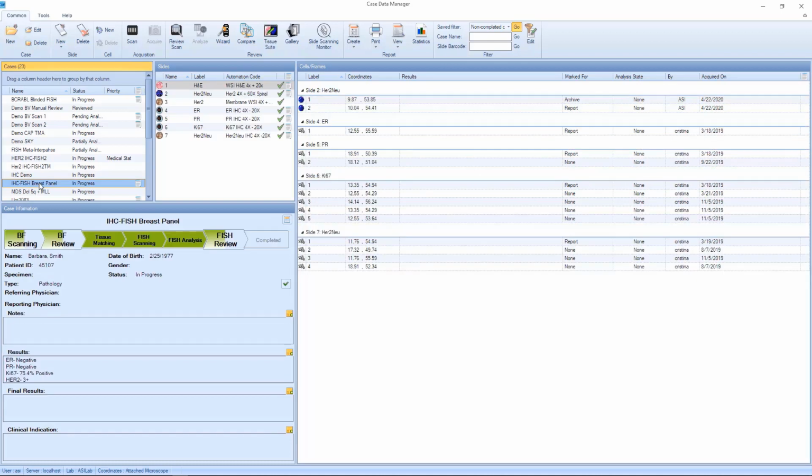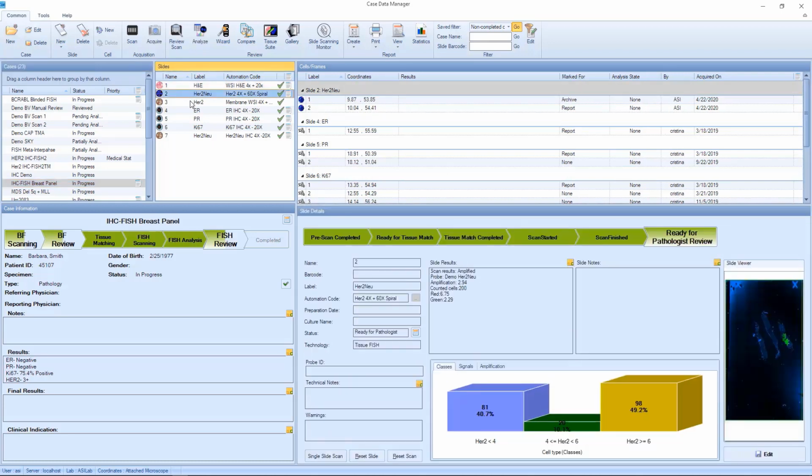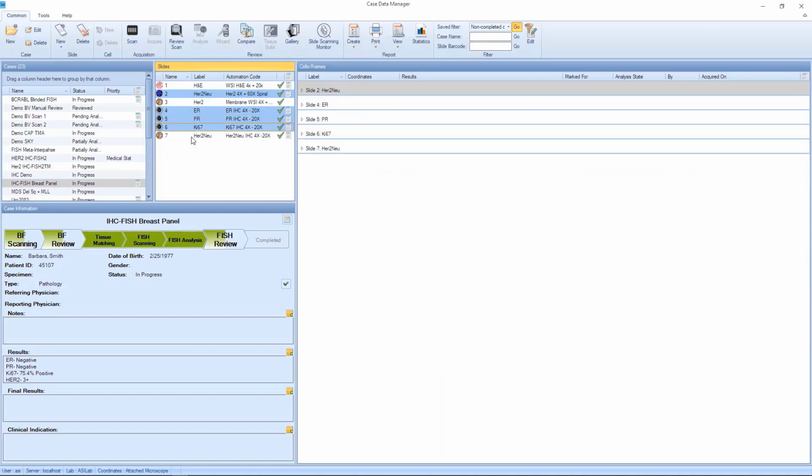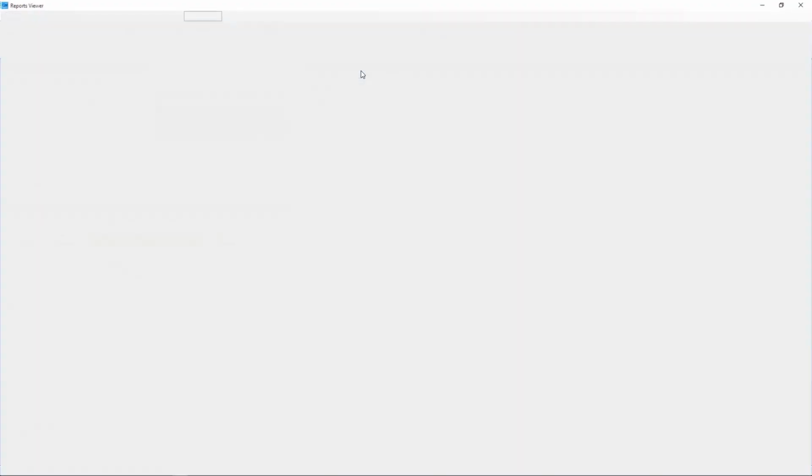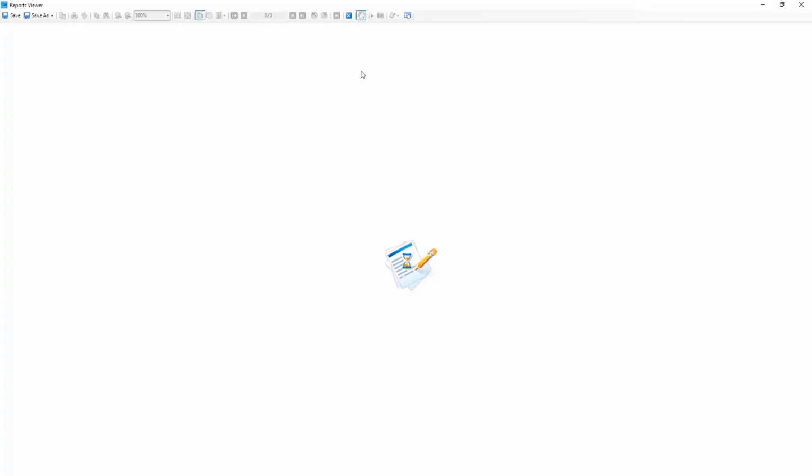So I'll show this example of a complete breast panel including a FISH, since our software does allow for FISH cases as well. We just highlight the slides of interest and select Create Breast Panel Report.